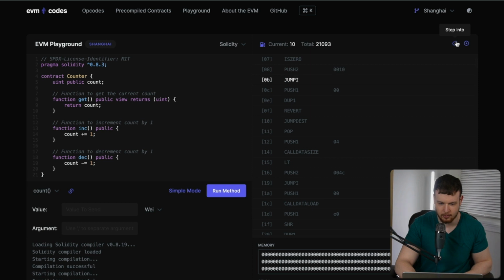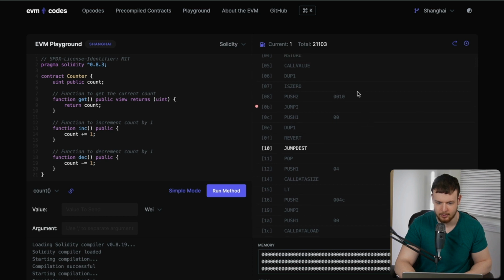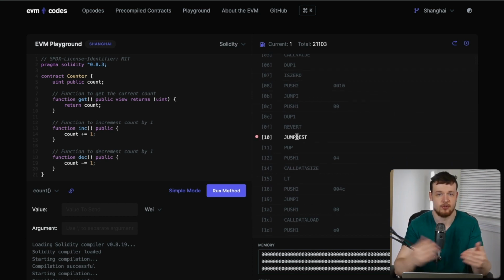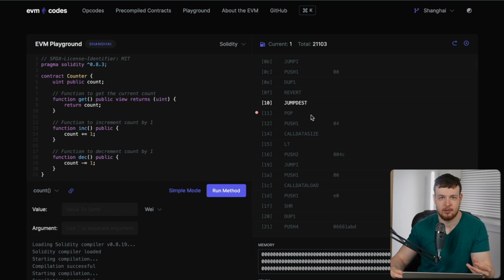We can step through that and see that now we're at the JUMPDEST, right? We just jumped to this destination, and you always have to jump to a jump destination, otherwise the whole program will revert. Now that we're at the jump destination, we've put the free memory pointer where it needs to be.